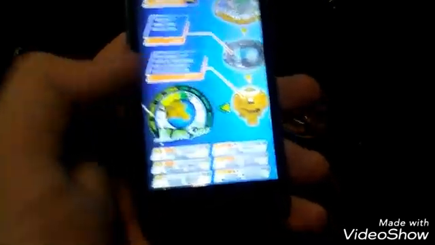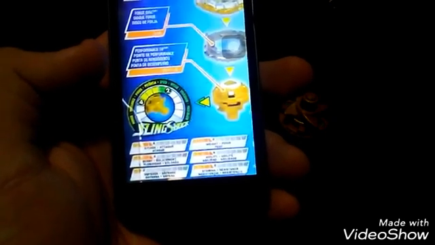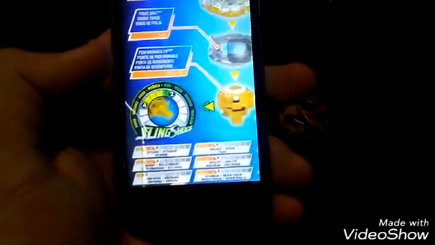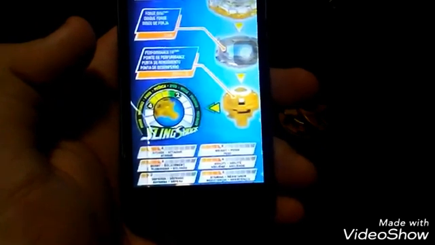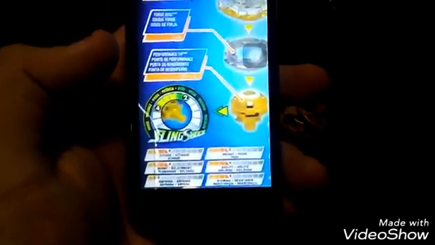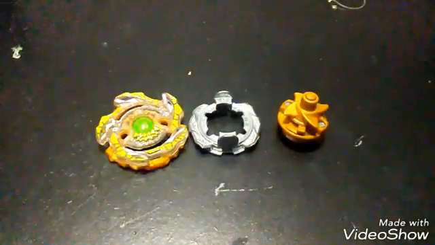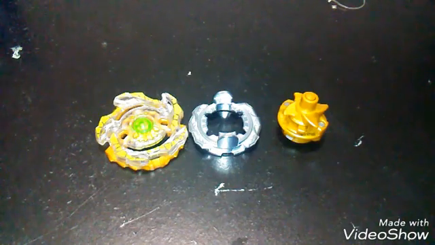Alright, and the stats are 4 for attack, 4 for burst, 4 for weight, 4 for agility, and 4 for stamina. Most of the stats right here are 4, except for the defense, I think. It's just 2. So that's Goldex Betromoth. Let's look at the parts.